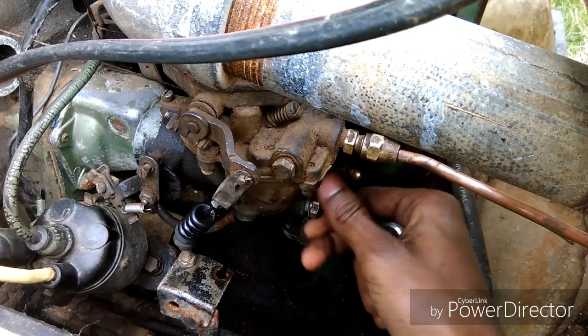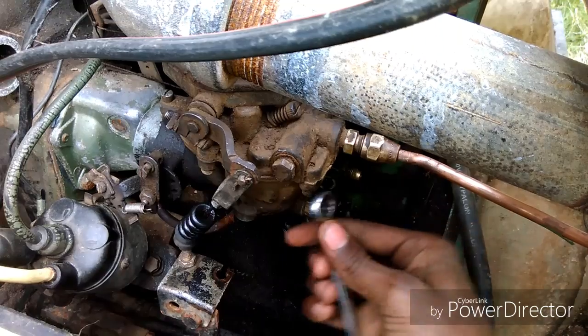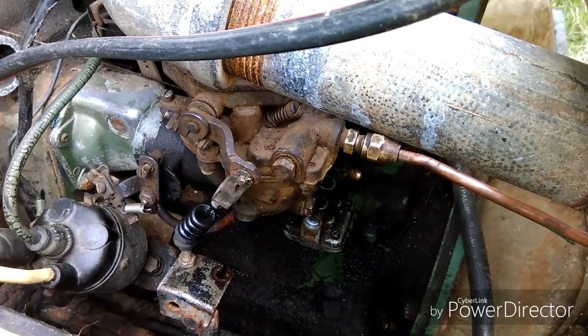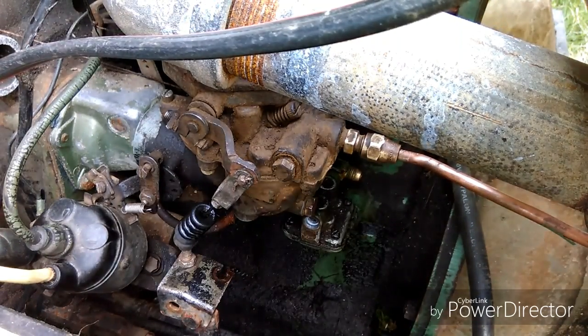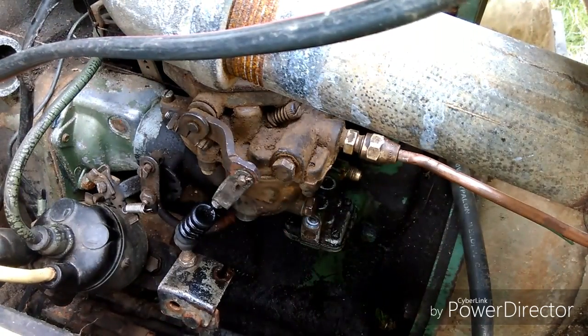So, who knows what it could be. Well, it hasn't gotten gas to the carb yet, apparently. It's the smallest I got. Oh well.